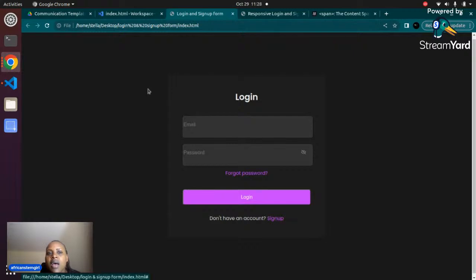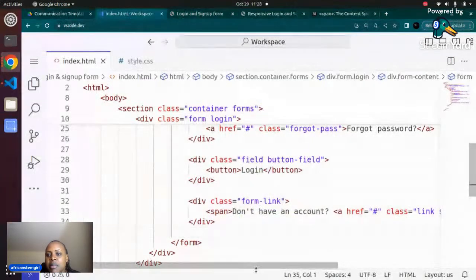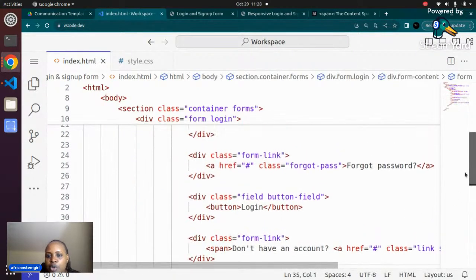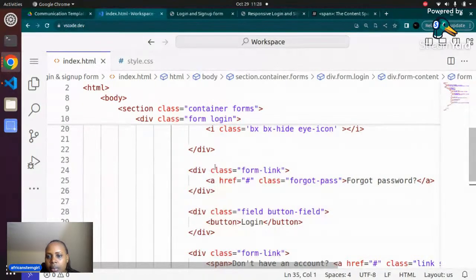Because I have used the same styling, remember I have not styled yet, but because I have the class as form link, just on top of it, I had styled forgot password with a class form link.